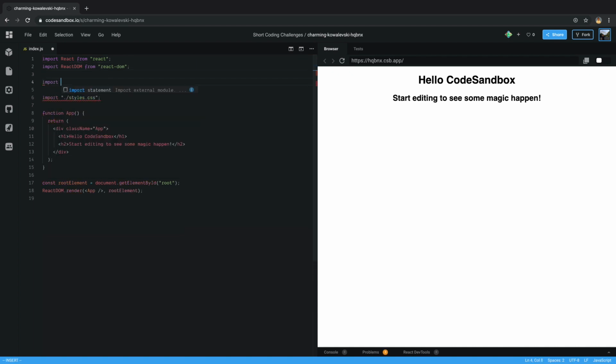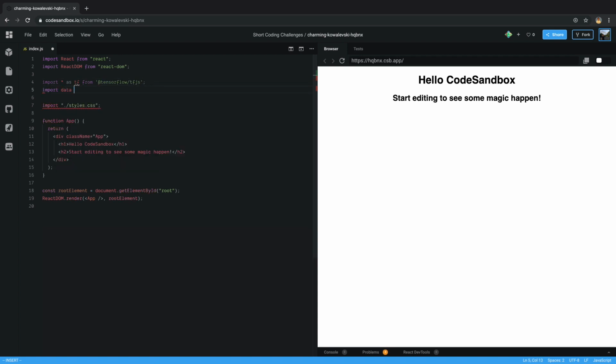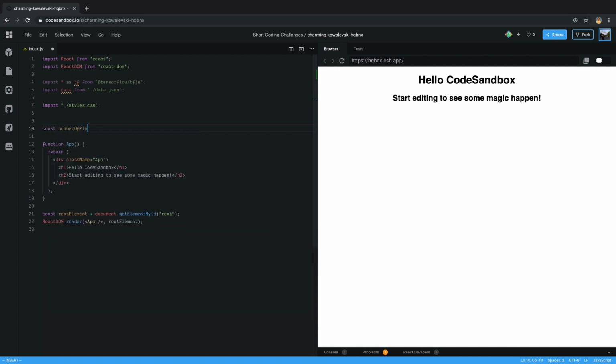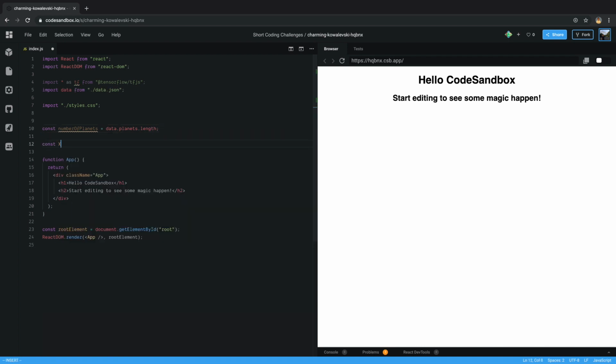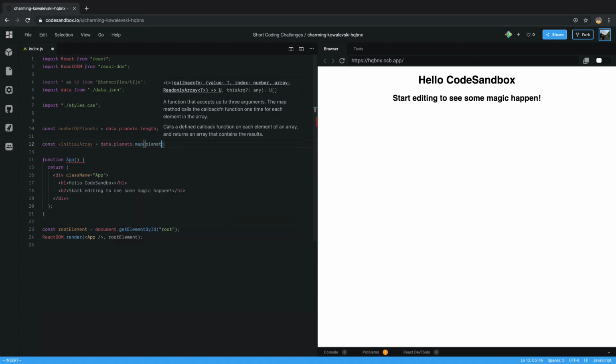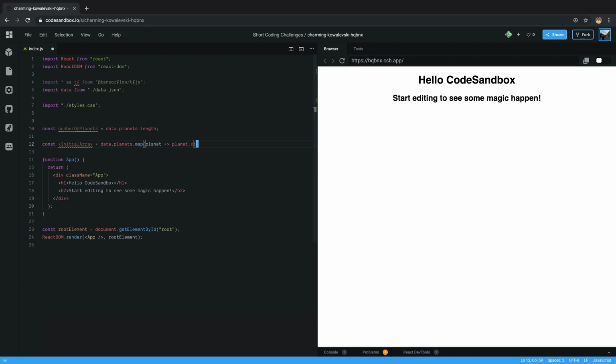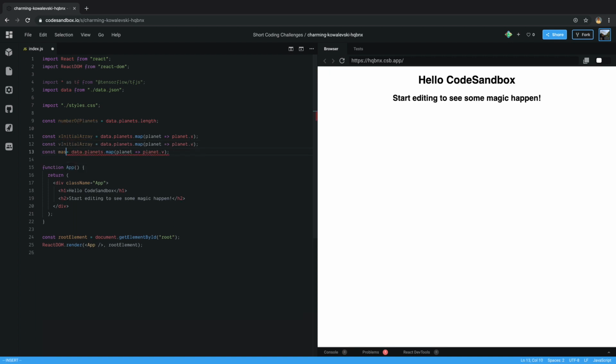Okay, so first of all, we need to import TensorFlow, which we are going to use for every mathematical operation. And then we need to import the data from the JSON file. And now let's define a variable number of planets, which is the size of the planets array. Let's just extract the positions array from the planet's objects. And we get planet.x. And we need to do the same thing for the velocity. And we're just going to call it v initial array. It's the v property. And we also need to do the same thing for the masses. And we get the m property.